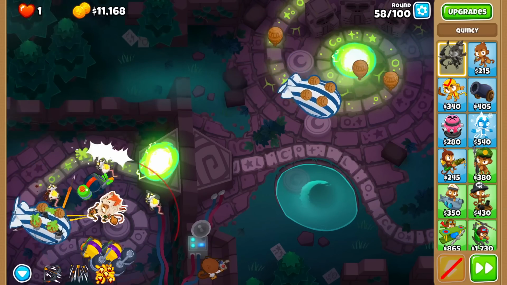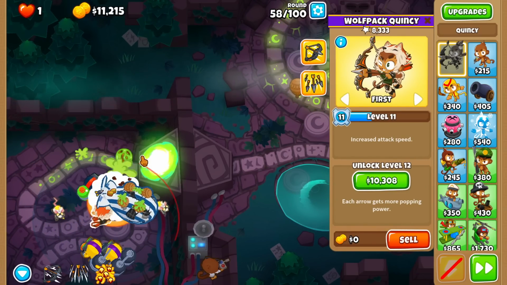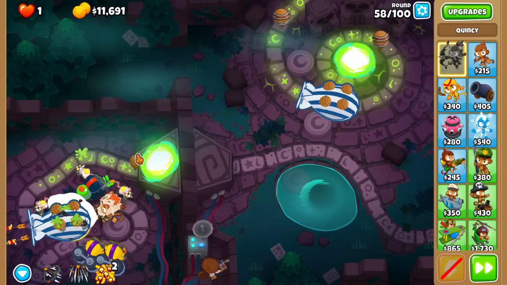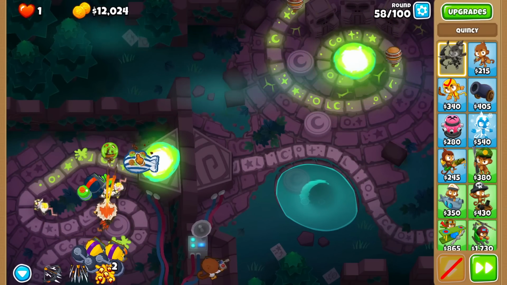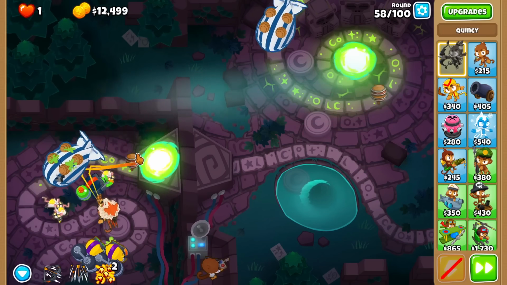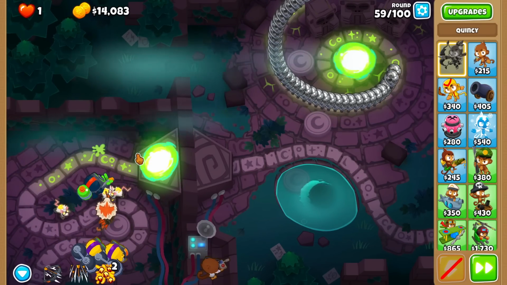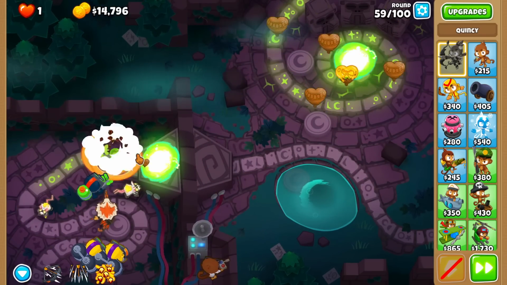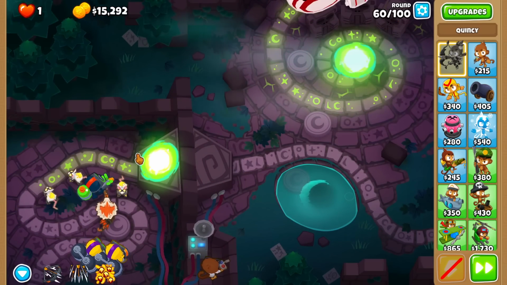Wonderful. Okay, Quincy just got to level 11, which does seem to be helping us out a little bit here. That little tiny bit of extra attack speed is actually popping Moabs now. So a lot of our issues have kind of gone away for a little while until we have to fight BFBs and beyond. Okay, Camo Leads normally would be like a, oh crap, we screwed up. But check this out. We actually get to decamo them and pop them in their entirety.